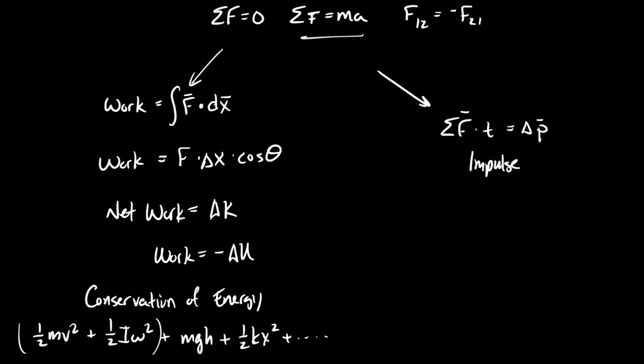One of them is more aligned with talking about what's happening to an object, while one of them is more aligned with talking about the interaction between one object and another. But both of them paint a picture of what the object is doing and help us predict what the object will do in the future. We indicated through contact that the impulse experienced by one object has to be equal and opposite to the impulse experienced by another. This is the implication of Newton's third law and led to our whole concept of how we deal with conservation of momentum and collisions.